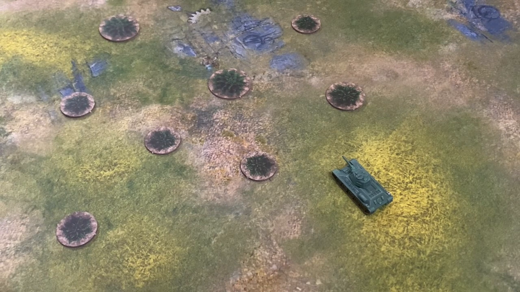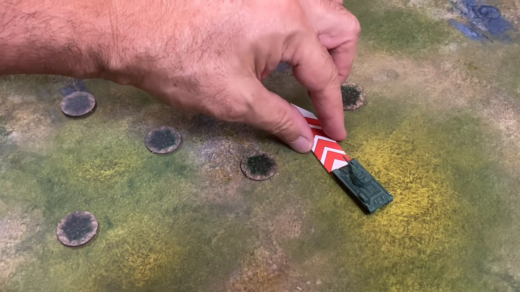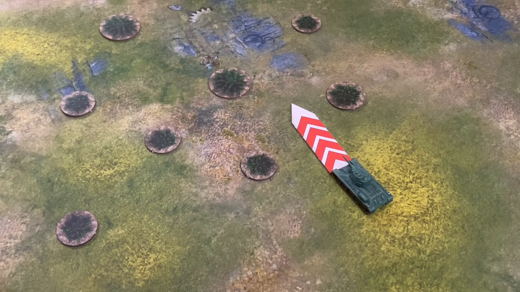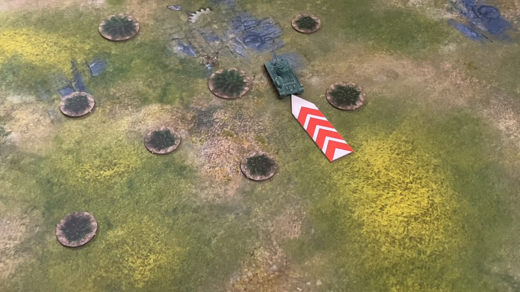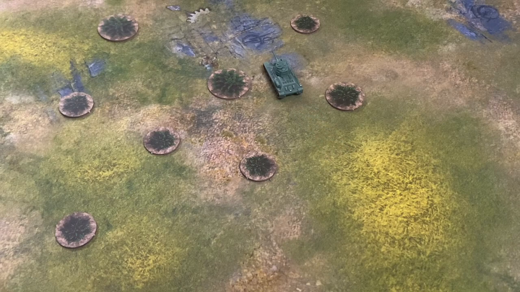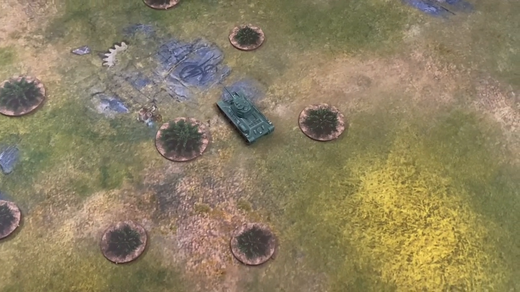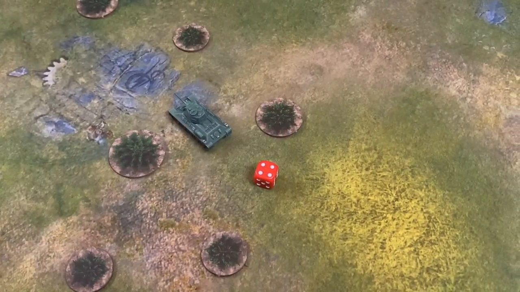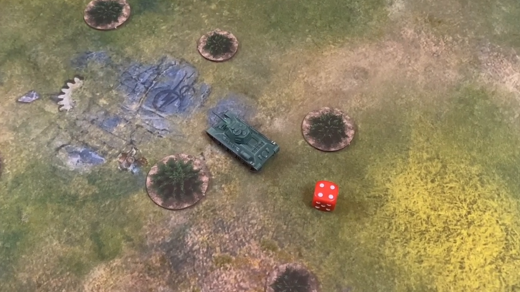So let's say that the T-34 is about to move, and we place the first movement unit, and it has to stop immediately when it enters the forest. So at the end of that first move, we have to stop the tank. And we make a die roll to see if the tank becomes immobilized. And only on a 6 it does. So here the result is a 4. So in the next turn, it can continue to move normally.